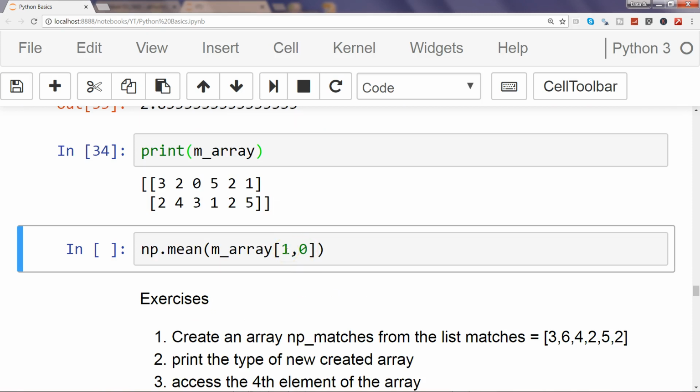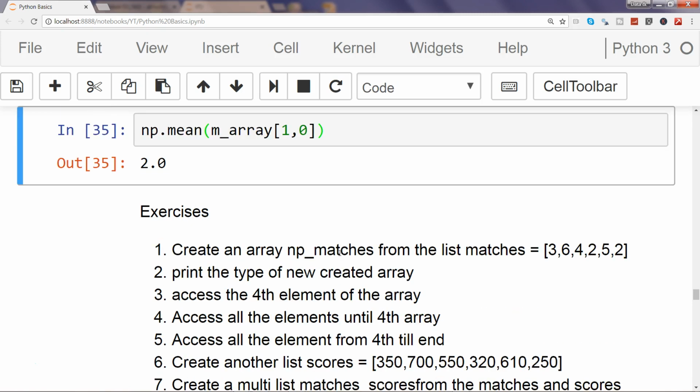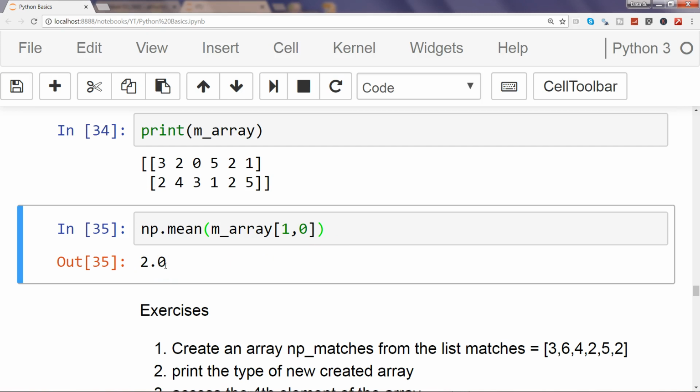So 1 is basically a row and 0 is basically your columns, row and column. Think what it should return, and if I go ahead and execute this, it will return 2. So think about it, why it has returned a value like this, and if you have guessed it right, then pretty much you have mastered the basics of array.